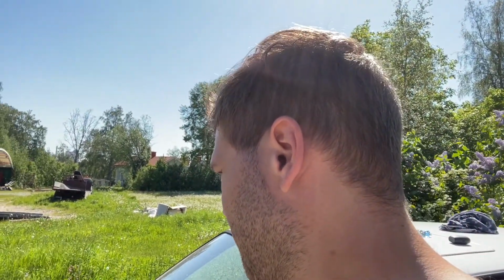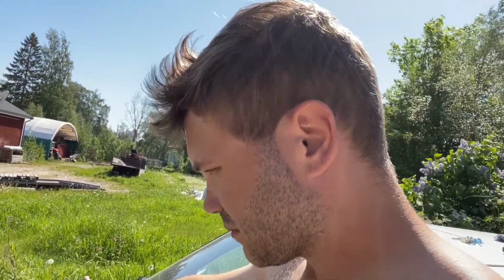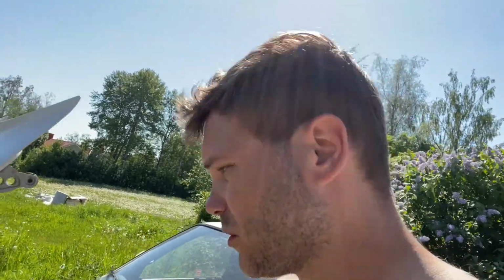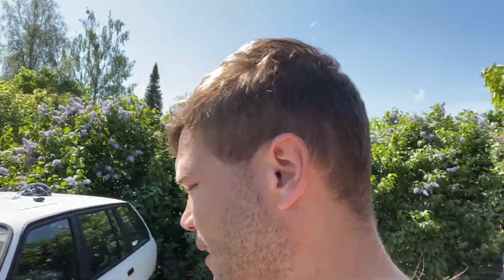What's going to be special with the iX is, because of the drive axles and stuff like that in the front, we might have to undo some other things, but we will see that once we remove the wheels. But this is basically what we're going to do today. So for now, I'm just going to put it on jack stands. We're going to see if we can get the exhaust system loose, and just do whatever we can today.